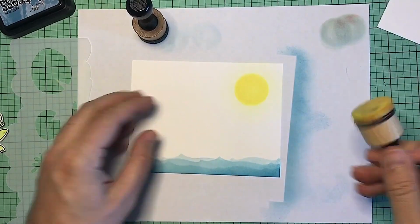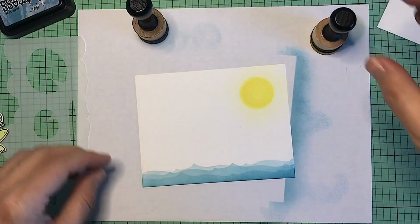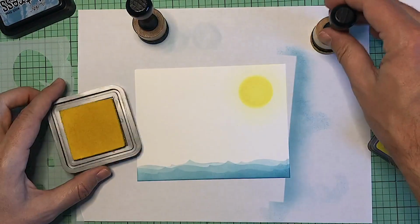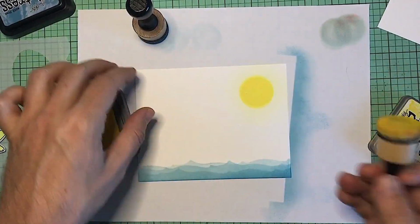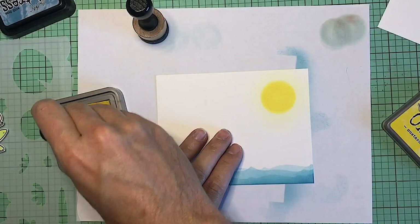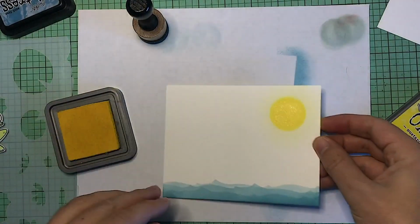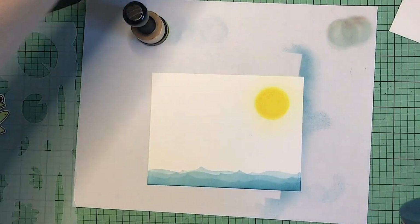I then took a dauber or an ink pad and took some bright yellow. This is an oxide, I can't remember which color it was. And I created a circle for the sun. I wanted a bright circle sun, and these little inkers, I guess, were the perfect size for the sun.